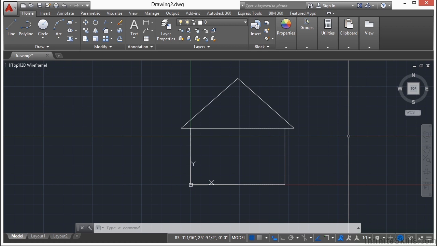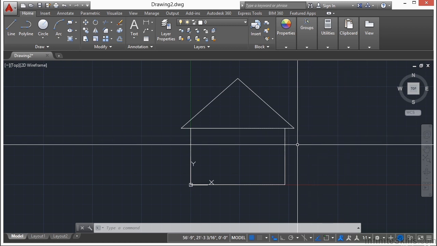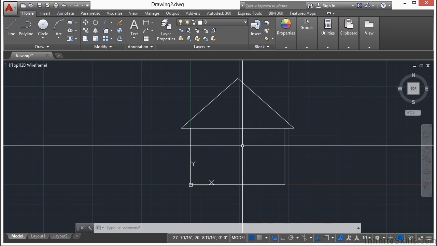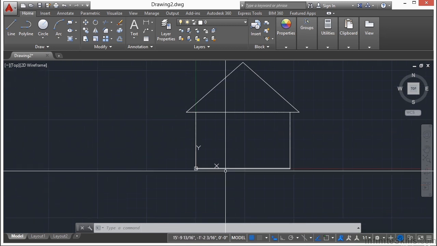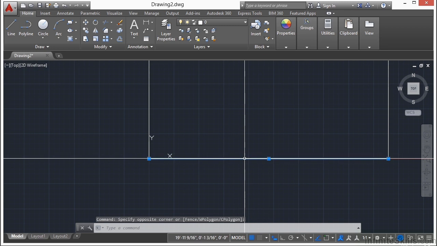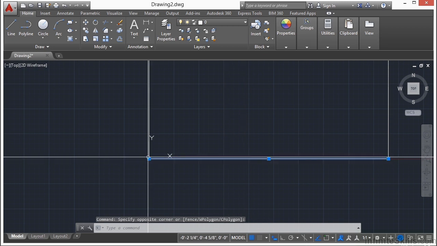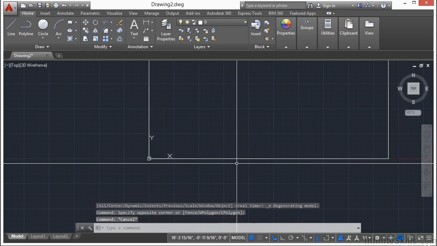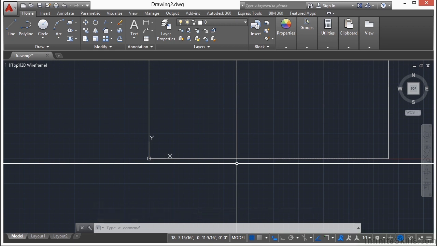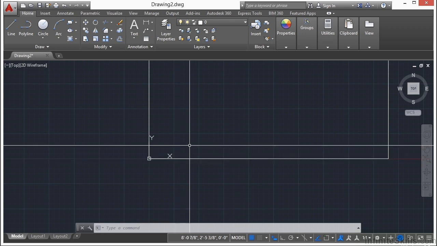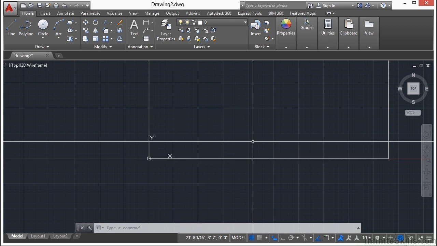If you enter in coordinates for the first point in your line, they will always be absolute, meaning that those coordinates are where your first point of the line will be drawn. When we drew our very first line here, this bottom line, we started it off at 0, 0. It knew exactly where to go. That's an absolute coordinate. Now, if you enter in coordinates for the second point, they will be what's called relative distance, or it will be that many units from your first point.